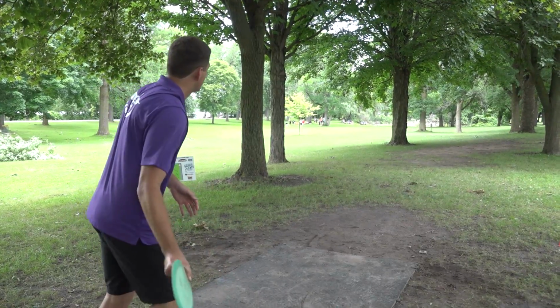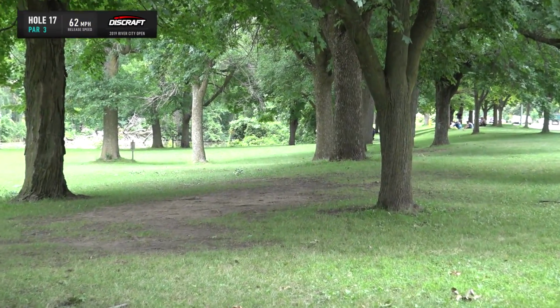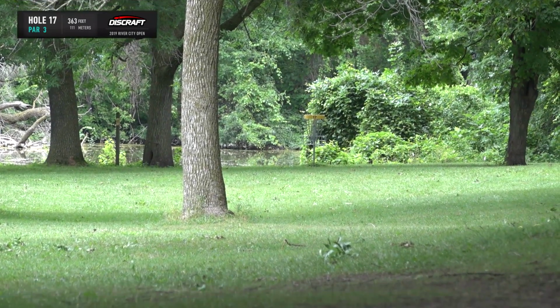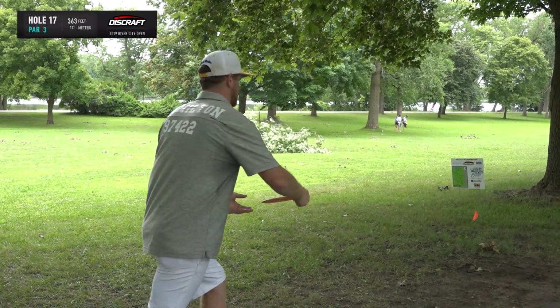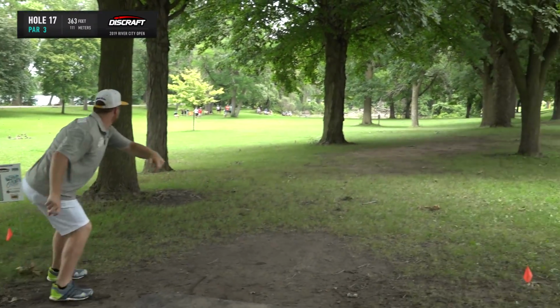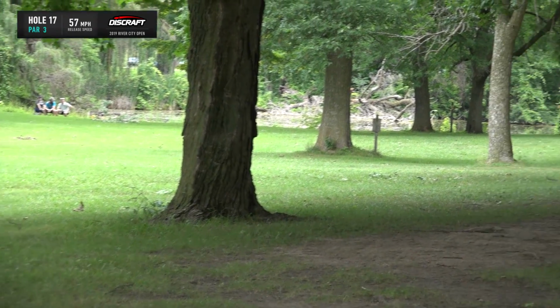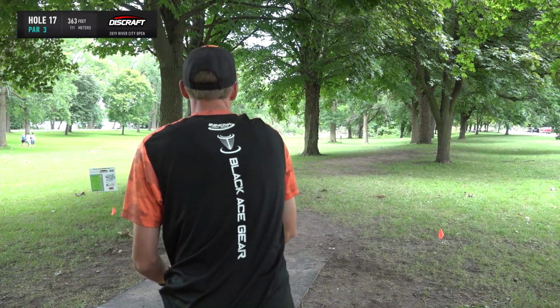That it is. You know, Andrew's going to be looking to make a move here. Yep, and I think this is his Firebird, and this looks good. Looks like it's actually coming down a little short, but anything up there is great. Yep, that is a scary putt, though, if he wants to run it, which I'm sure he will. I got a little more turn than you wanted? A little more turn, and I might have started off a little bit too far to the left. No big deal, just make a good upshot.